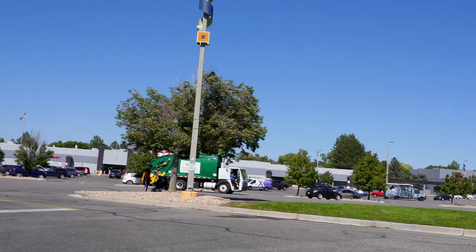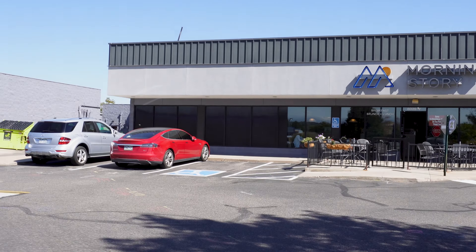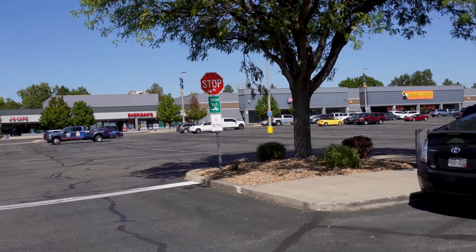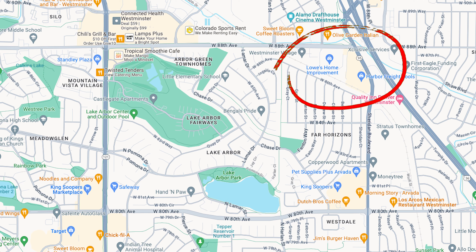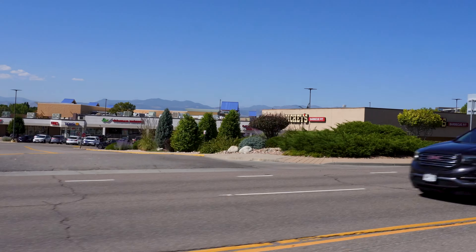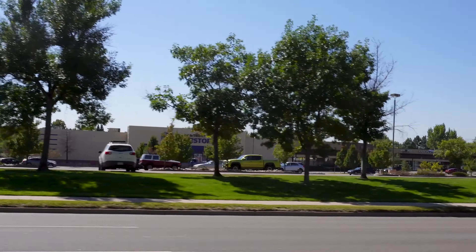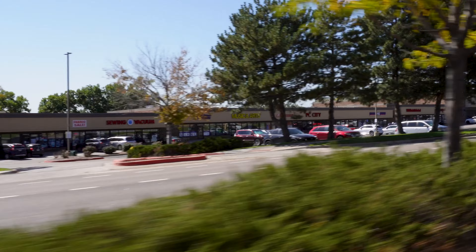As far as shopping goes around the Lake Arbor neighborhood, it is tremendous — every corner has some incredible shopping. On the southeastern end of the neighborhood at 80th and Sheridan, you have King Soopers, Morning Story which is a great breakfast place, 24-hour fitness, and tons of shopping. Heading north toward Sheridan and 88th, you have Guitar Center, Choose Fitness, and tons of restaurants. Within a half mile of the house on Harlan and Lake Arbor, you've got everything — including a Lowe's and the Appliance Factory outlet. Everything you could want for shopping is literally out your back door.